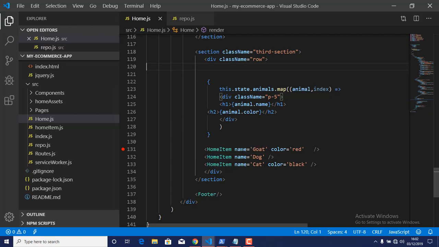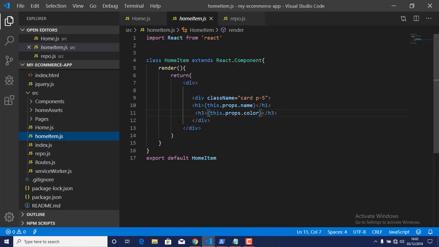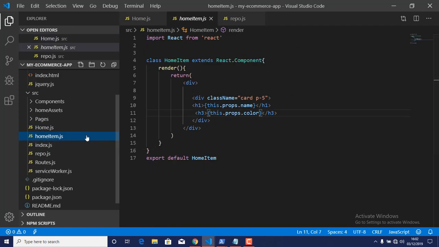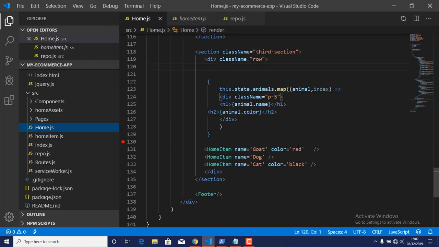In our home component, home.js, we were able to prop the name of this object, which is goat, and the color of this object, which is red, to our home item.js component, because our home component was the parent component while our home item.js was our child component. So it was easy for us to prop down this data to the home item component because it's just one layer.